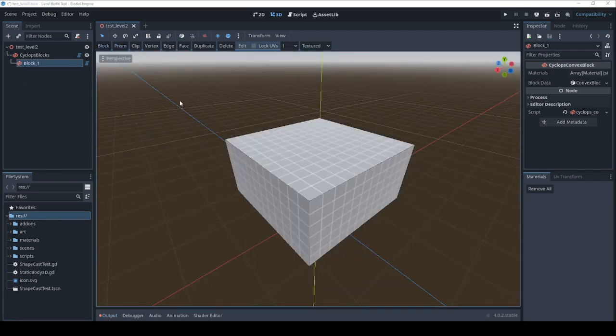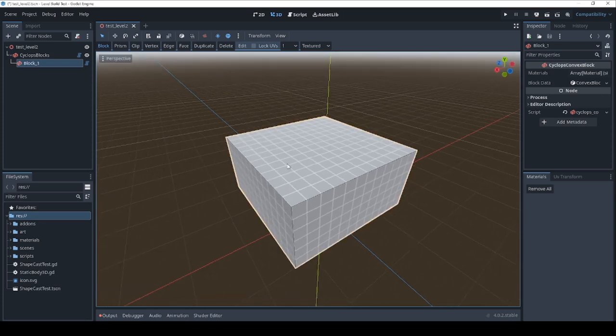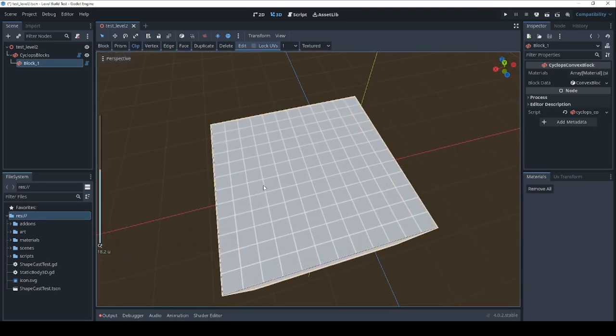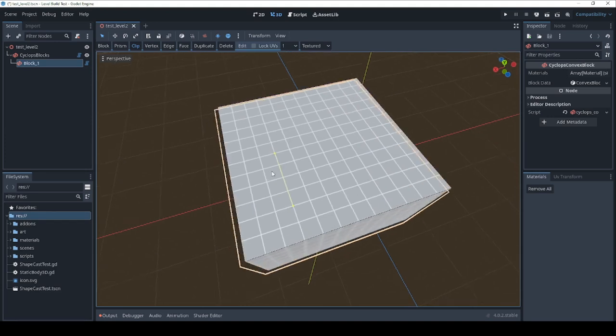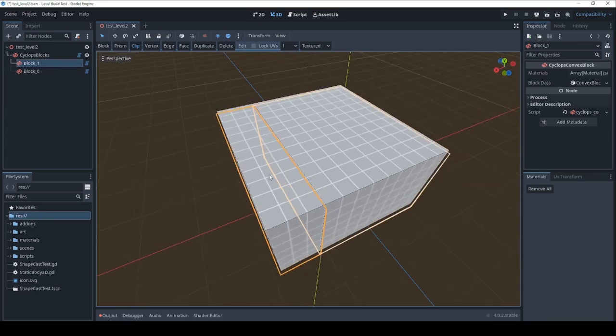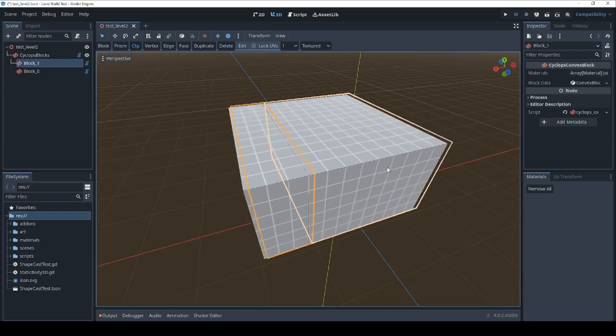The clip tool allows us to cut objects into pieces. To start with, select the object you wish to cut while you're in block mode, and then come over here to the clip tool. This will allow you to place vertices on the surface by clicking. You can see that we've defined a line there, and now if we press the enter key, that will cause a cut along the line that we just placed and perpendicular to the surface.